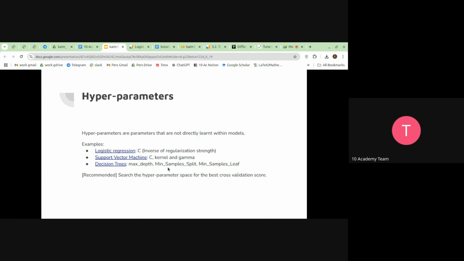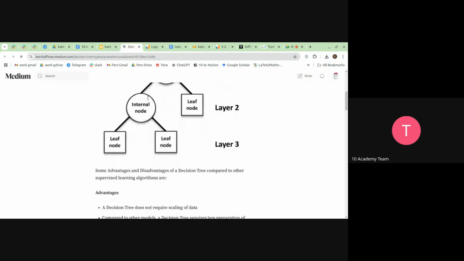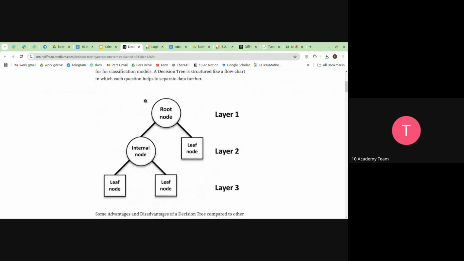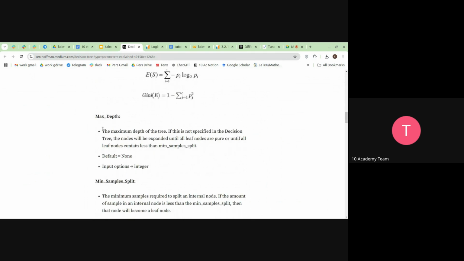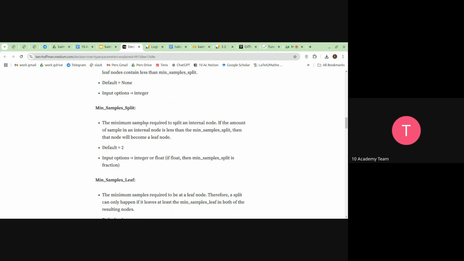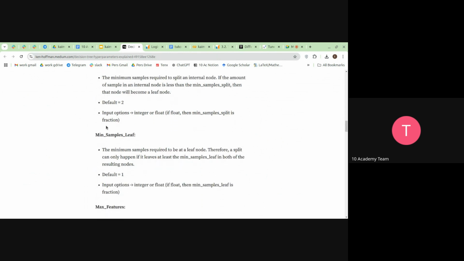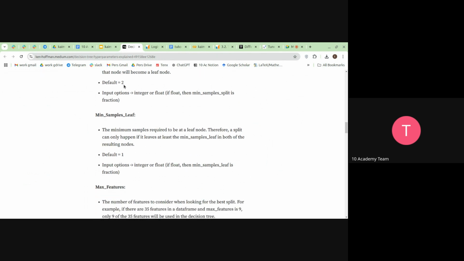Okay, so there are others. In the case of the decision tree, there is the maximum depth, the minimal sample split, and the minimal sample leaf, and you can look through how the decision tree works. The maximum depth is the maximum depth of the tree, the minimal sample split is the minimal number of samples required to split an internal node, and the minimal sample leaf is the minimal number of samples required to be at a leaf node.